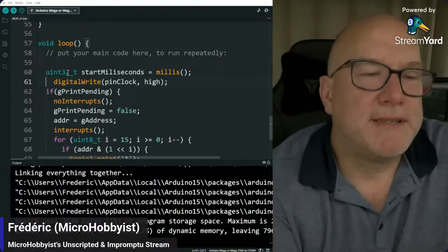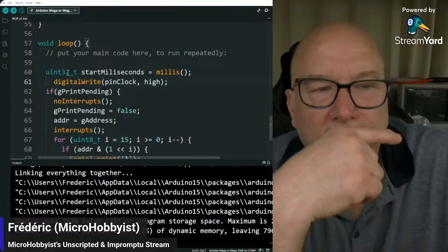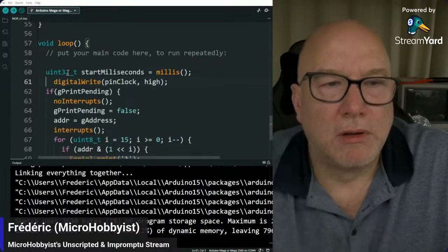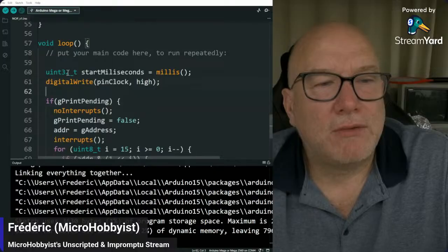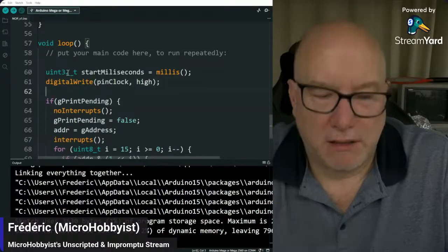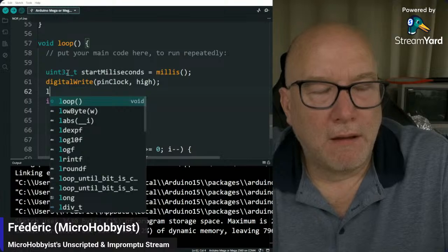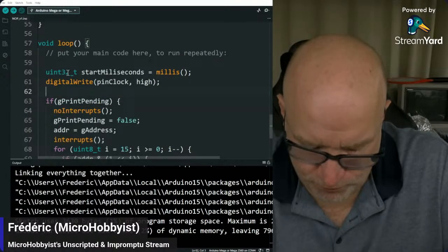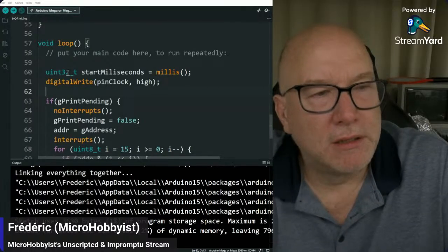Now I want this to execute sometime in there. So it's going to be part of a loop, right? So then I have to check. Do I do a... It's getting late. I'm starting to have brain fog.